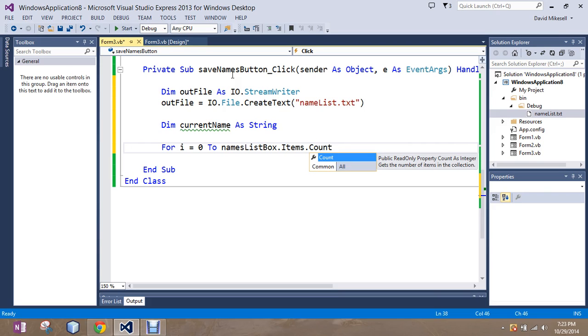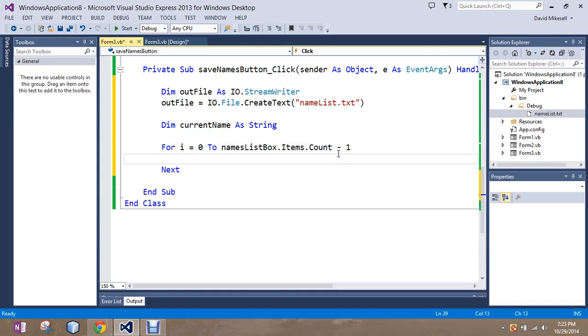The problem is it counts starting from 1. My loop starts at 0, so it doesn't leave an extra space in the text file, I need to make my count work how I want it to. So I'm going to add -1 so that it ends in the proper position, and it won't cut off any names either.